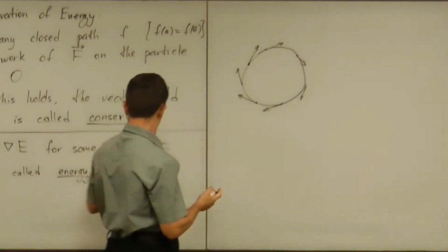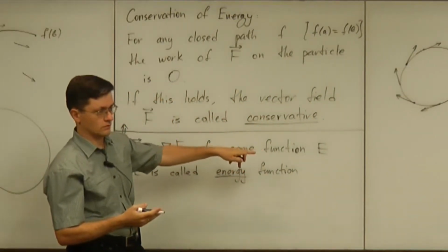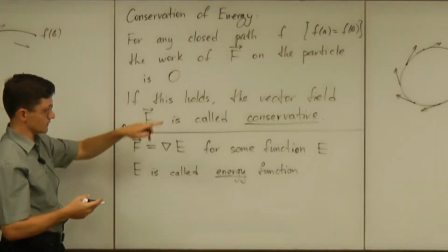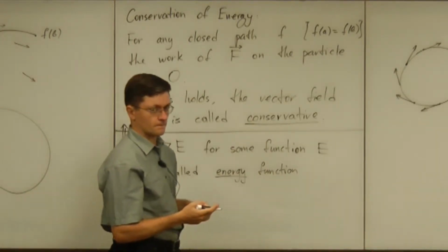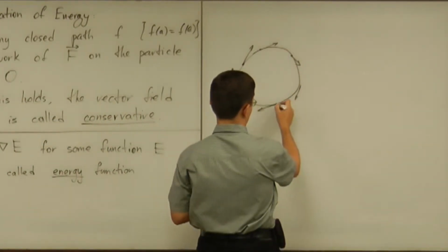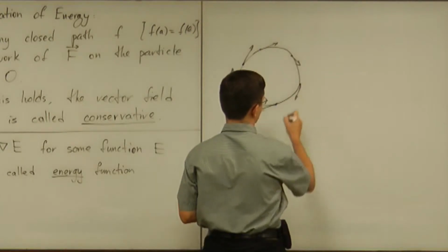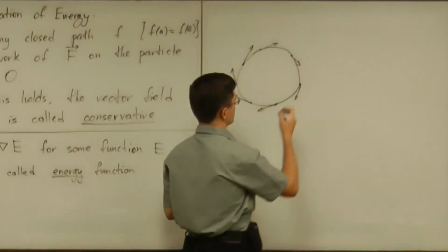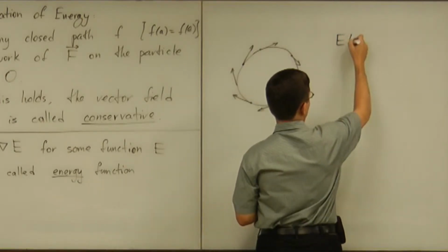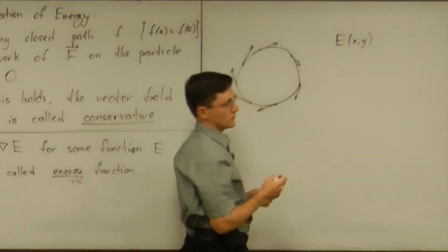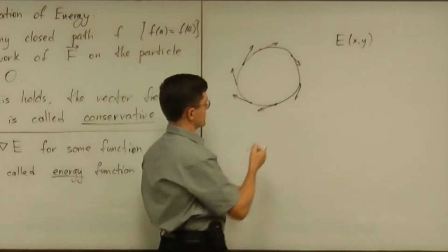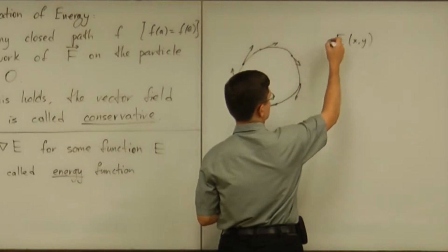therefore in this case we do not expect any function, any energy function, such that the vector field is the gradient. So let's look quickly at why is it that we should not expect any function. Is it possible to have a function such that its gradient looks like this?